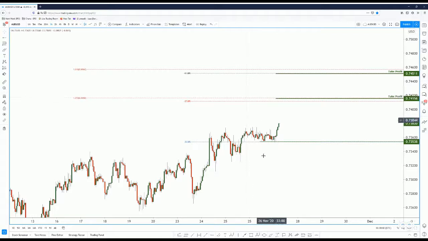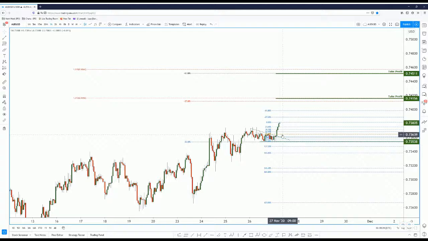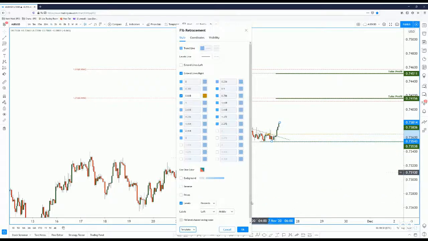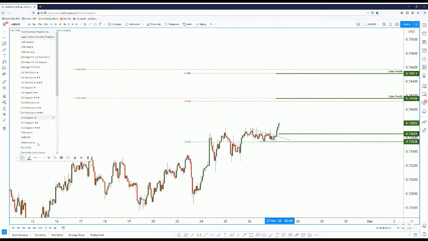On the 1 hour, it seems like price broke above this trend line support. We should generally see a trend line breakout and pullback. So let's use a Fibonacci retracement of the last movement. We want to try to zoom in as close as possible and open up all Fibonacci ratios. And we see the 61.8 is actually quite in line with the graphical support and also the trend line level. So we can expect price to come back to that level. So let's just put a buy entry over here.